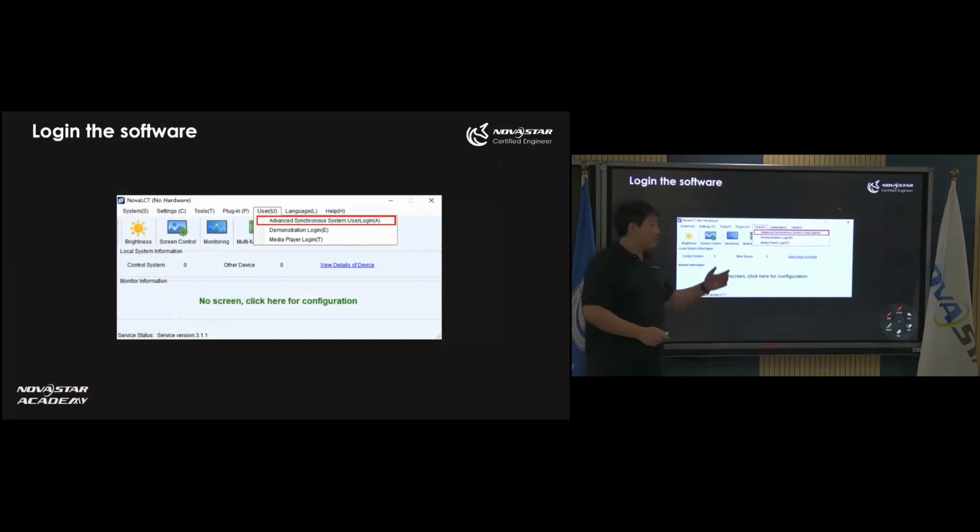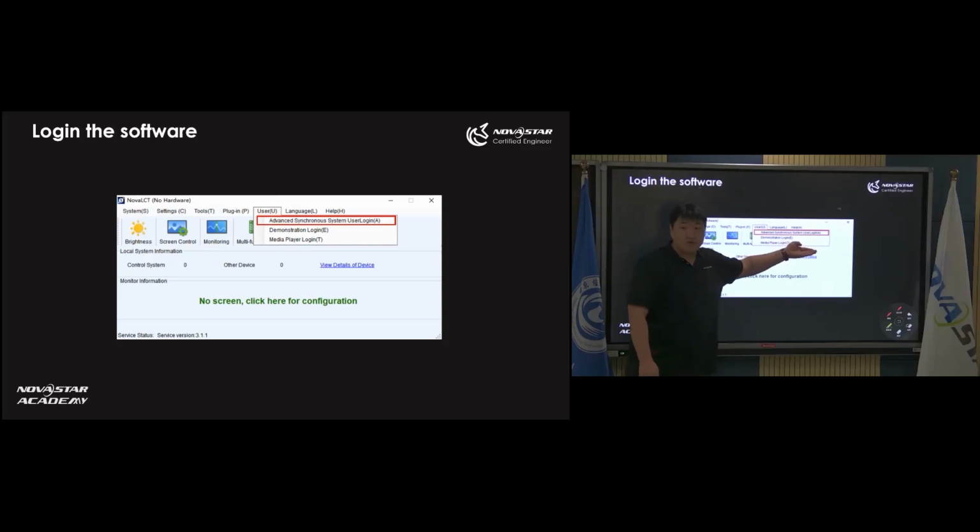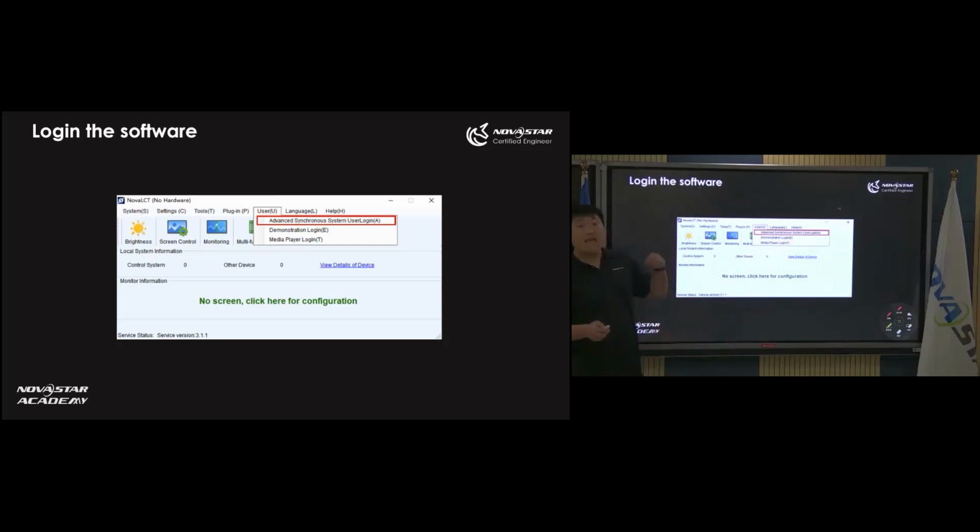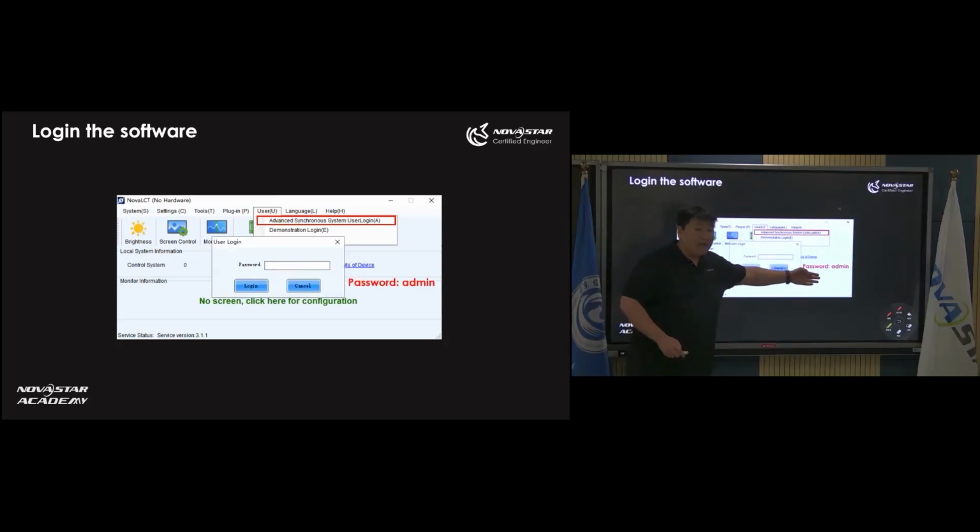All right, here we go. The most familiar part, the NovaLCT. Once we click User and Advanced Synchronous System User Login, then we can enter the configuration modes. And the password is ADMIN, all small letters.